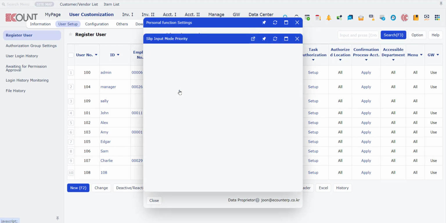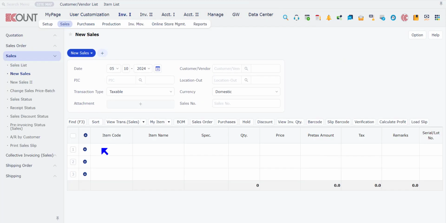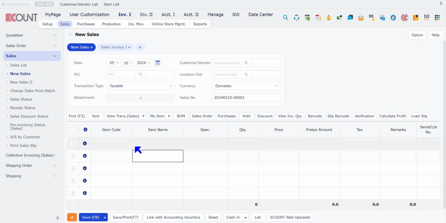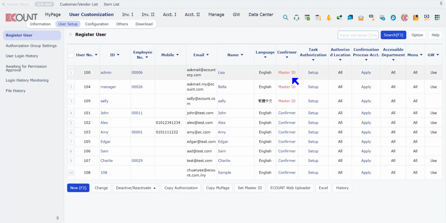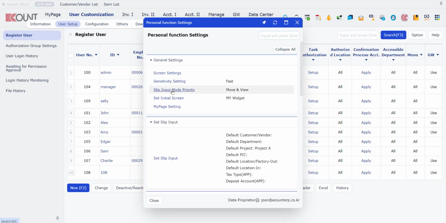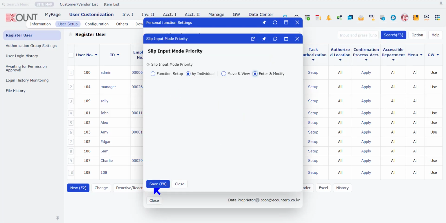The third option is called Slip Input Mode Priority. By clicking on Move and View, here you can use the arrow keys to quickly move around. The second option is Enter and Modify.